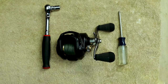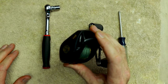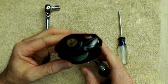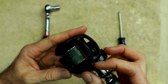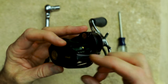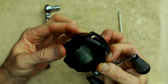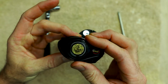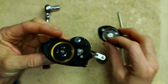I'm going to go ahead and get into tearing this thing down. All right, what we're going to start with, you can do a basic cleaning of these reels while it's on the rod. We've got to get to that point anyway, so I'm going to walk you through that. This side plate's going to be the first thing to come off. On this particular model, some reels have a little lock down here that you slide forward and it unlocks it. This one, the lock's over here. I pull this out and I twist the side plate. Now you see the side plate is cocked over. All you do is wiggle that off, and there you go. You have one bearing right there. That's simple to get to.